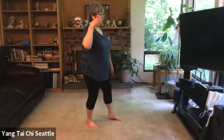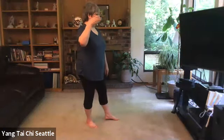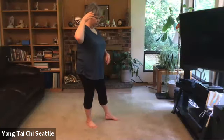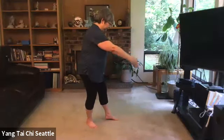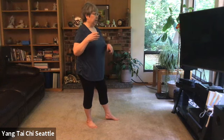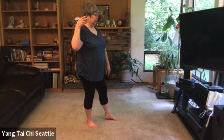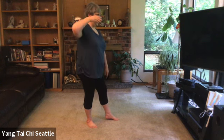So it's gonna arc down, like those Mexican cliff divers, you know, they jump off the cliff and then they go into the water. Well, they don't jump off the cliff and go straight down. They have to make an arc. So remember, everything in this form is rounded, okay? And when you do this, jump off the cliff like this. Don't jump off the cliff like this.